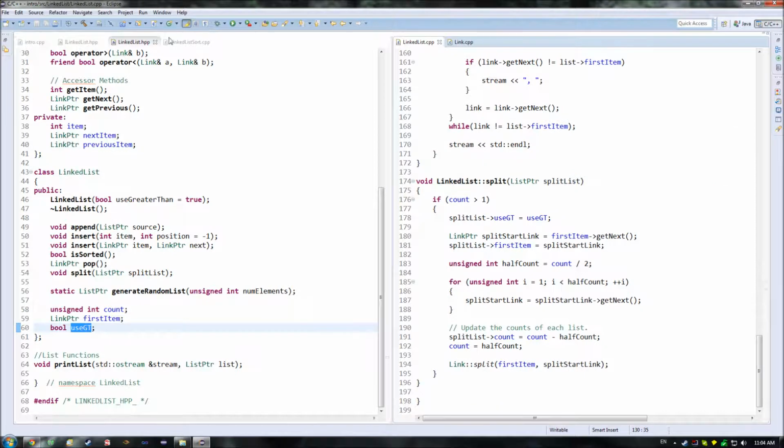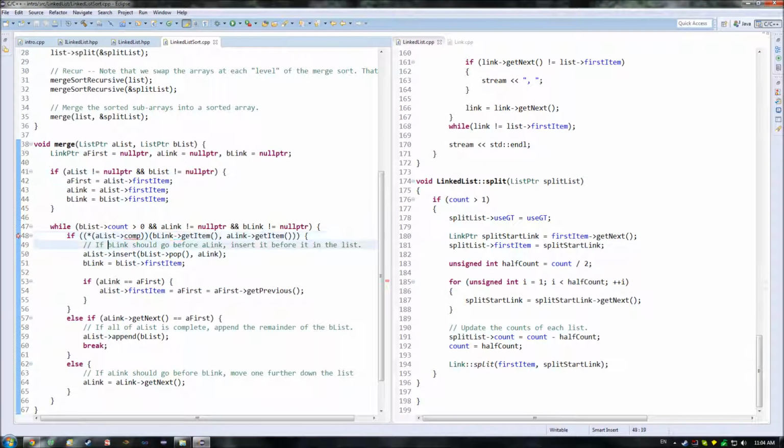Then the next set of changes that we need to make are some of the other spots, such as over in here, where we're doing this comparison. So what we would then do is, if this use GT, and then we're just going to go on over, and let's keep that the same, care of that guy, and we'll use a ternary operator here. So what we can do is we can go then, if B-link is greater than A-link, and we don't even need to deal with the get items, cleans it up for all of that.